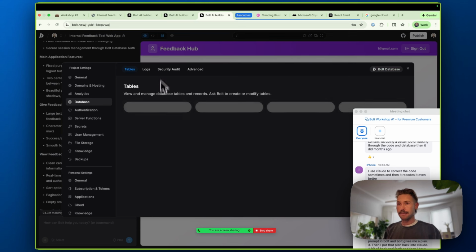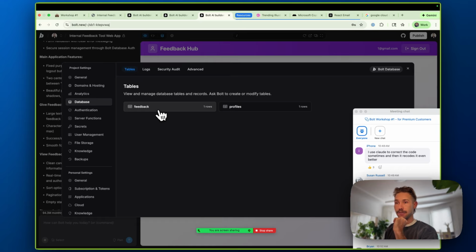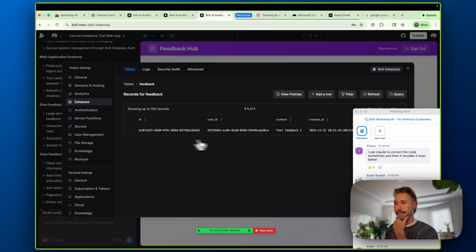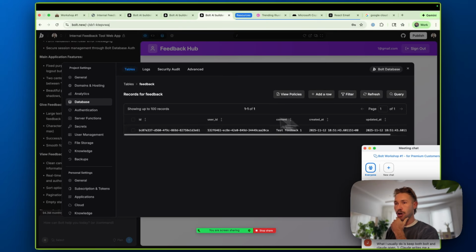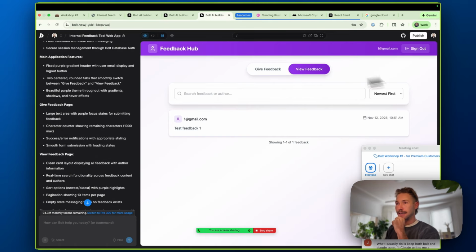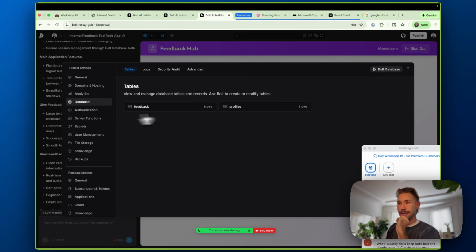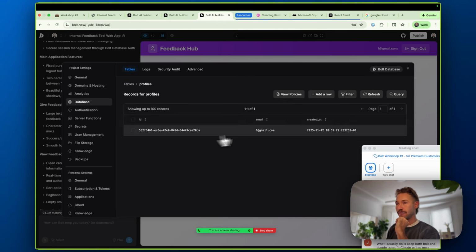Let's just go into the database. We'll check that. Okay, so it's made feedback. We can see that it's added one row, test feedback. If we look at the columns, we've got 5 columns. Make a note of that for now. Sorry, we'll come back in here. You can see that we've got profiles. We've created a user.